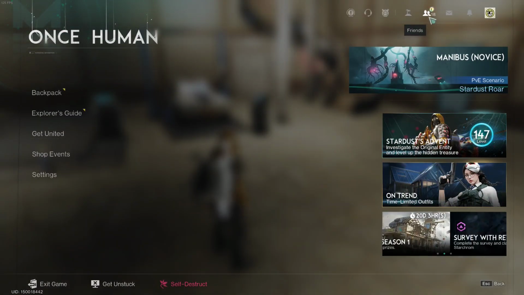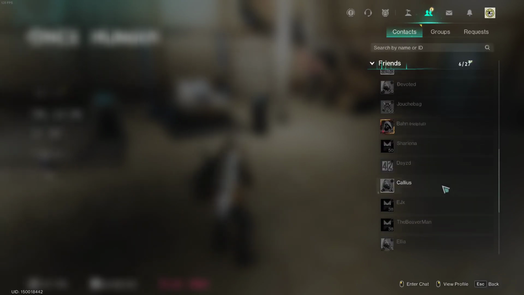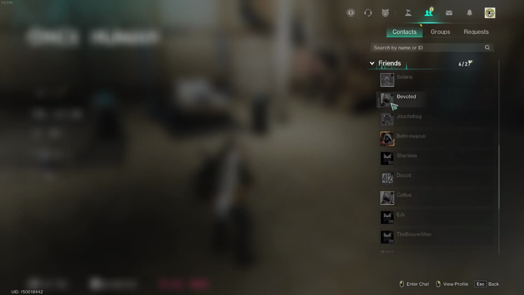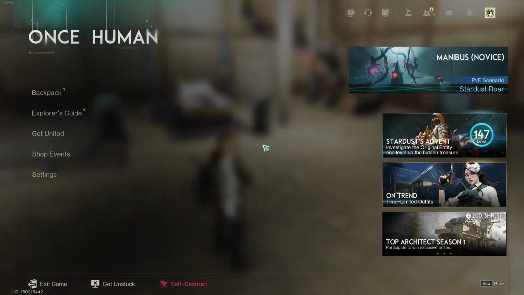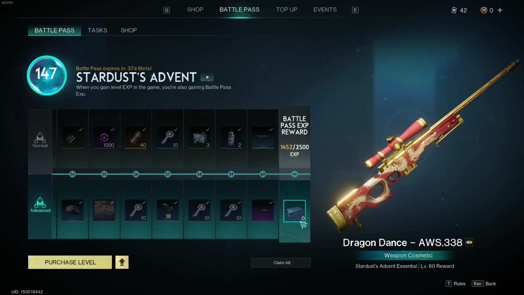What else do we have in here? It's telling me somebody sent me a message, but it doesn't show you the little ball like that. It'll show it to you if they're online. But if they go offline, then, so escape. Let's look at this. This is your battle pass.